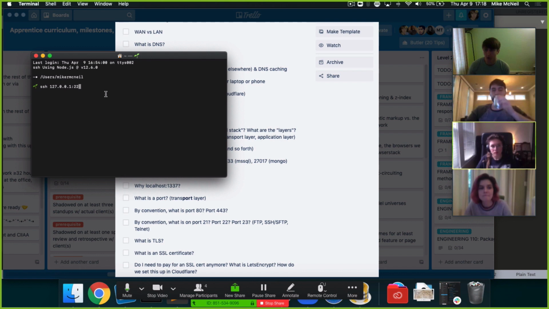So the port really is like the physical address within a computer for some kind of networking activity. If you want to make a request, let's say that I'm a drug dealer and you want to make a request of me, you need to know which room to go to find me. You can't just go knock on the door of the house.